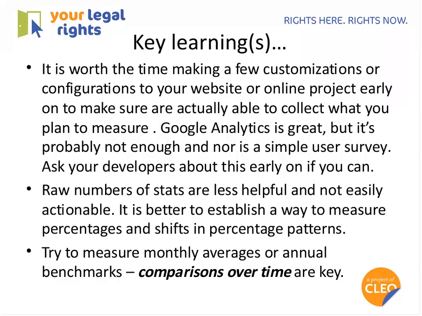And the next is the raw numbers. They're not helpful to just look at your hits or your visits. They're not very actionable. It's better to look at percentages over time. It's also more impressive to look at your sort of victories, and it makes you scratch your head when you see decreases in things. So if you simply spit out big numbers in reports and send them out, it doesn't really tell you the shifts over time.